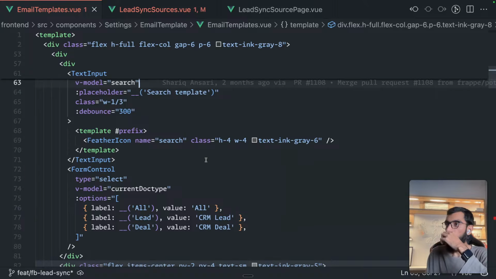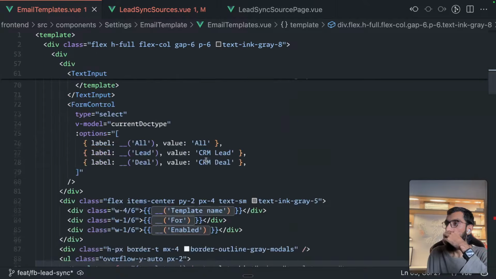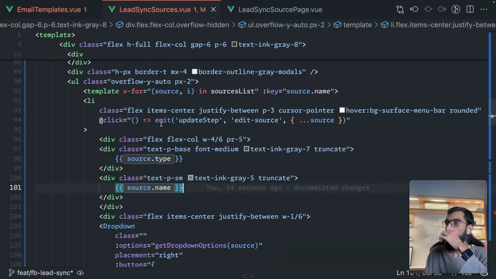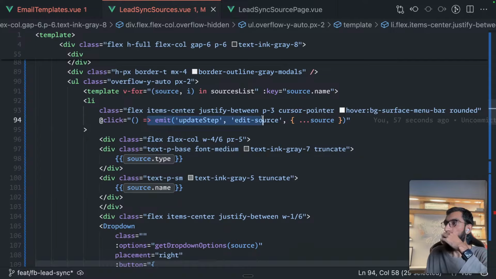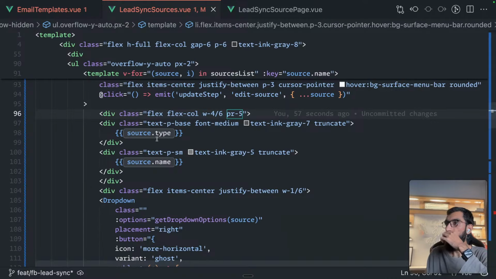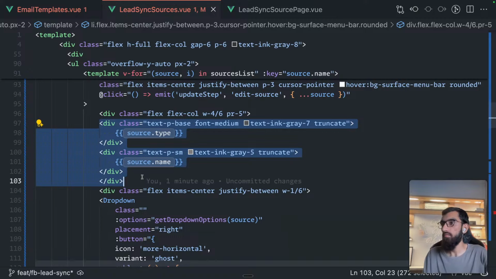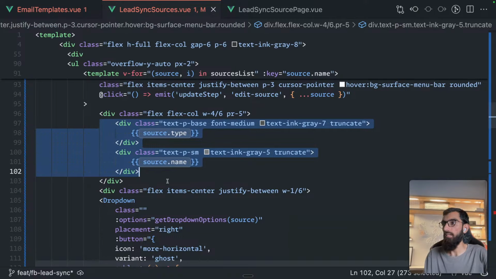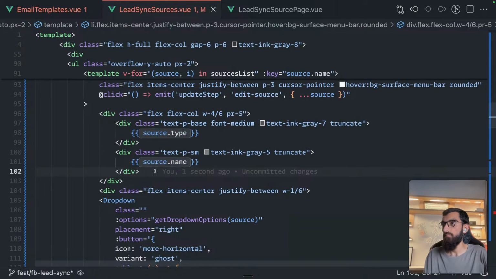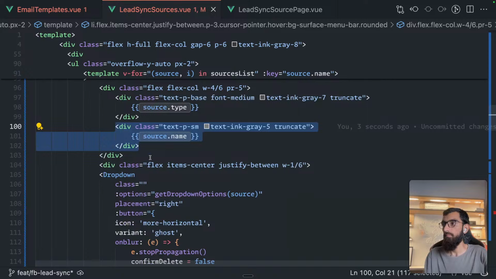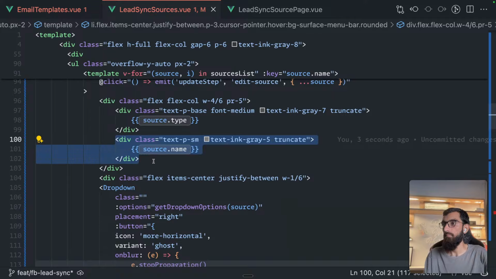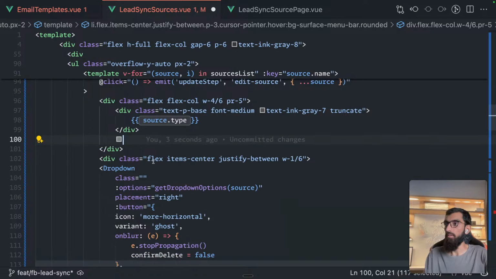No problem, Ashfaq. Yeah, flex item, this, that, text base. Oh, this all are like this. This can be removed from here.